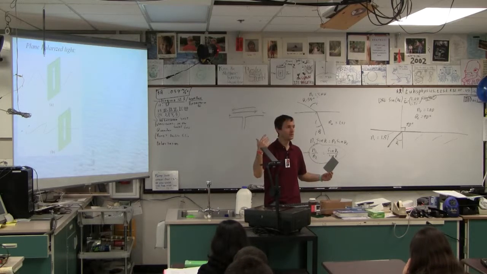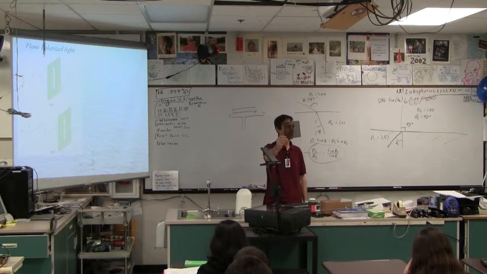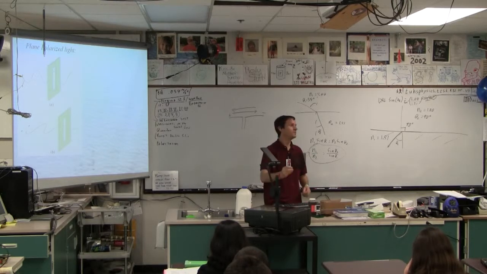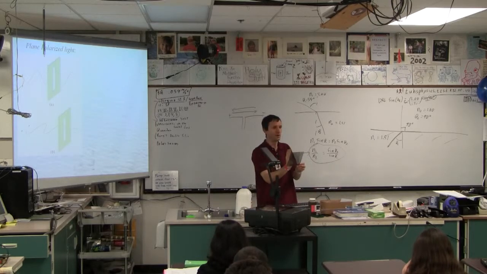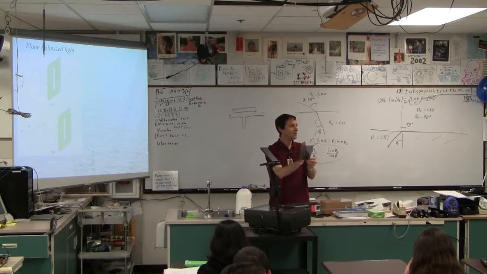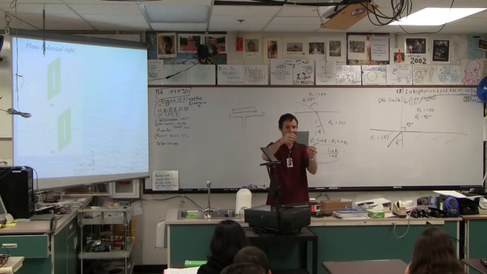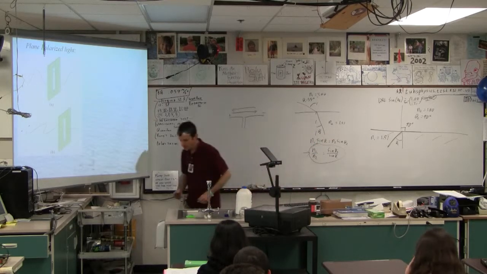Well, light as it comes to me is polarized in all different ways. About half the light is polarized vertically, isn't it? Not just saying perfectly vertically, I'm just saying any component vertically. About half is, of the light that's coming to me, has a component or is vertical. And if I tilt it this way, about half is horizontal. And that's why it just sort of looks like that.